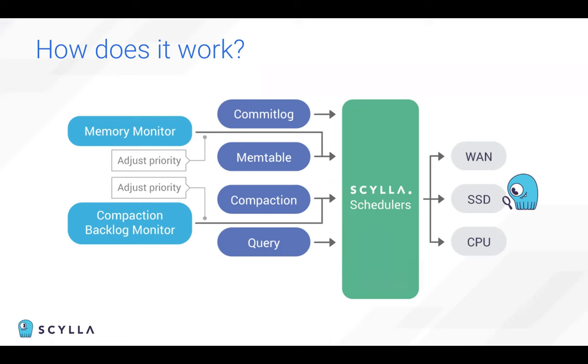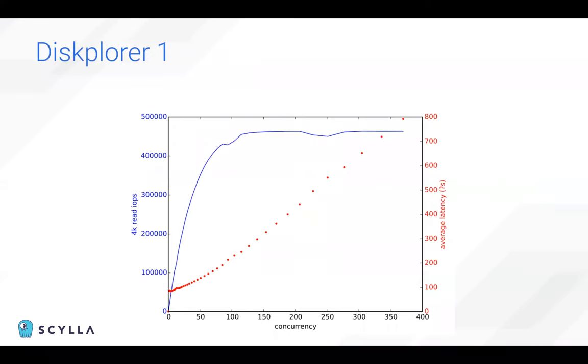So we implement the logic, but it's very important that we have full control of the storage and the priorities of the requests to the storage. And this is why we have a scheduler in general, and in particular an I/O scheduler. The scheduler in general has been implemented in Scylla for a few years now.